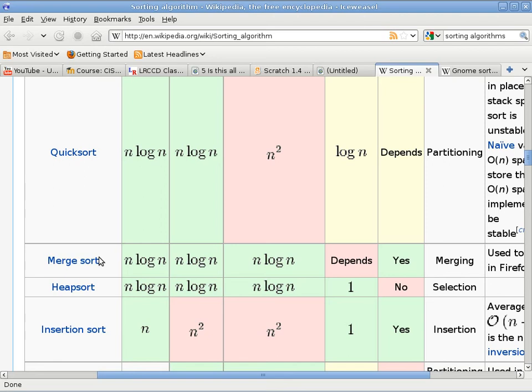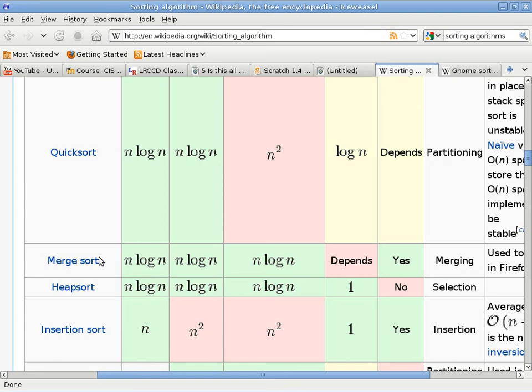Heap sort is really good when you have arrays, if you can random access really easily. In other words, I can get to A[20], I can get to A[2000], just like that. If you can do that, heap sort is a really good algorithm because it can do sorting in place. It does not require a temporary array to store the sorted version of the array. So those are the considerations. We haven't really talked about those other things in this class, but those are the things that you need to consider when you select a particular algorithm to sort an array.